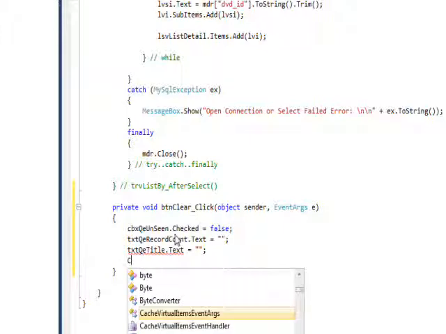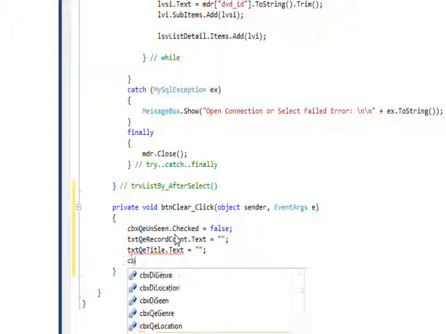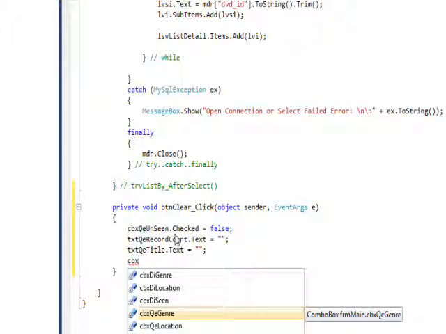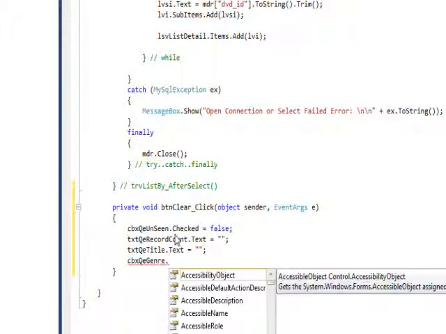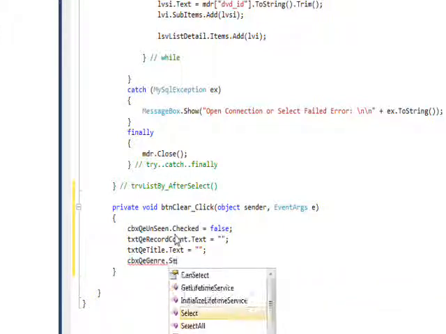And then for the CBXs, you need to say dot selected index.